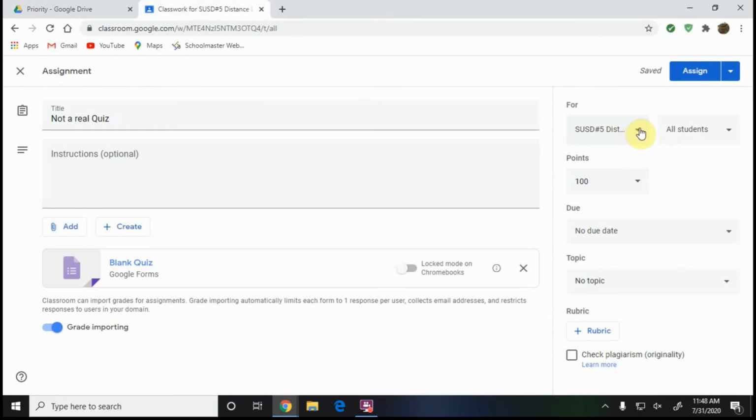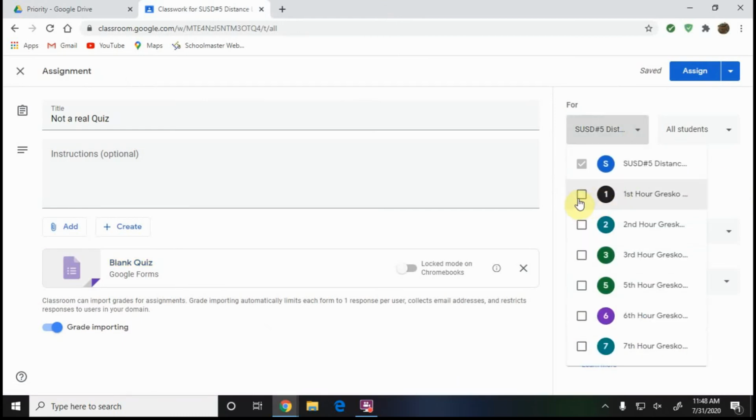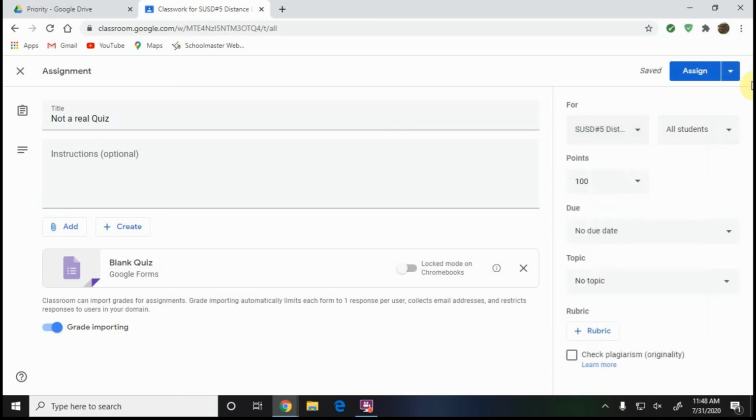Up here is where you would want to assign it to multiple classrooms. This way, you don't have to redo this quiz and add it to each classroom separately. You just do it right here. Now, if I click Assign before I click on any of these, so let's just say I only have it here, and I click Assign, then I will have to go in and add it to the other ones because it will not allow you to add them in after you have assigned it. In this case, I don't want to assign it to my other students because that's last semester. I don't want them to flip out.